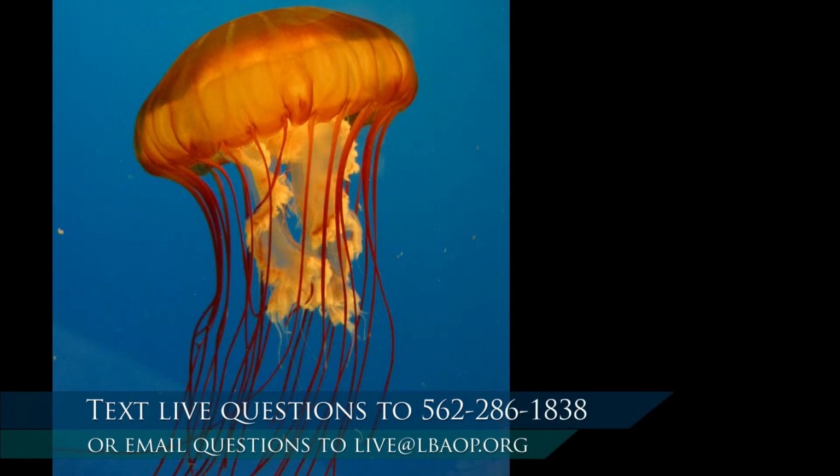Some questions to consider is how would this animal move? How does this animal eat? Right? Very simple questions that we can find clues based on the tools on this animal's body. So comment, text your questions or comments to 562-286-1838.